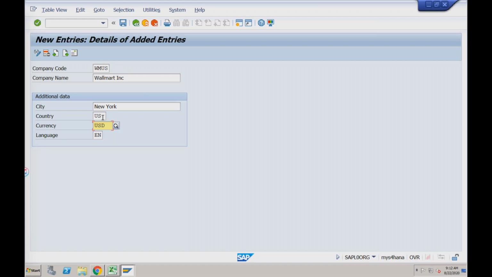For a few sessions, MM and SD will be common because we need to set up the plant and some common organization objects. So for one or two sessions, MM and SD will go hand in hand, and then again it will be distributed into two parts. So tomorrow FICO will continue at 7:30 and MM and SD will continue at 9:30.